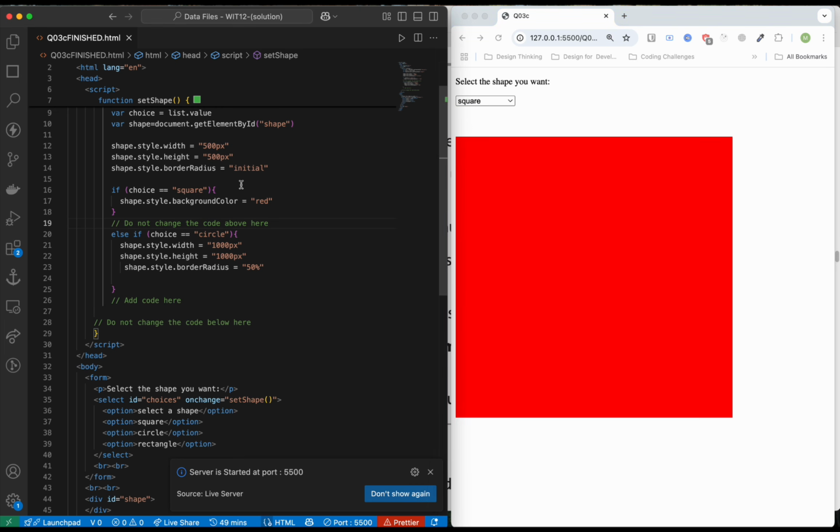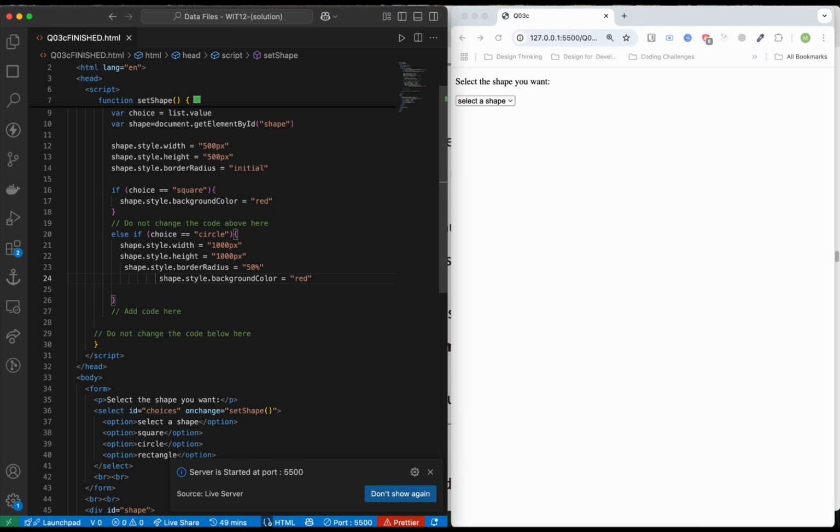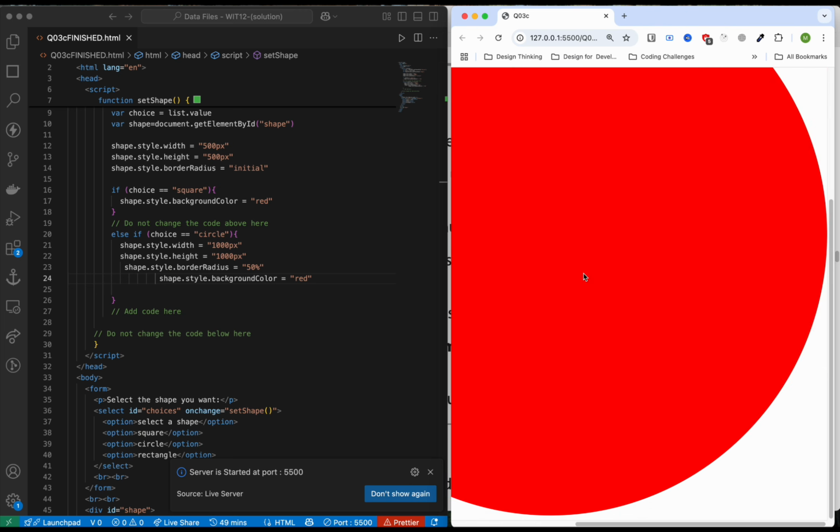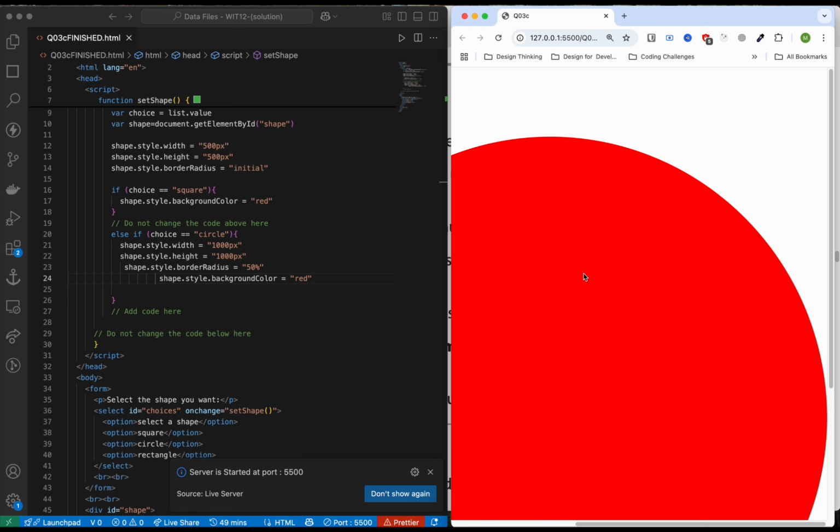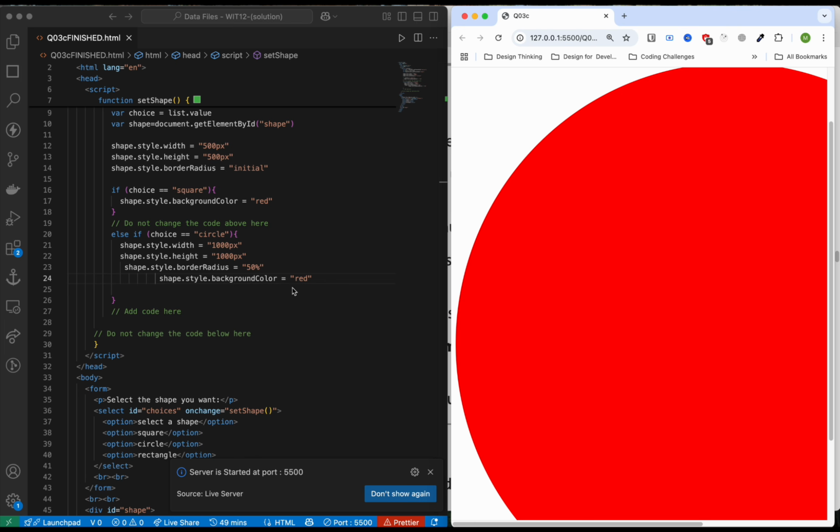Okay, nothing is coming because I didn't add the background. Maybe I can add the color here so that it will be more visible, and see how it works. Yeah, see, the circle is coming now. So they say the color of the circle should be blue.